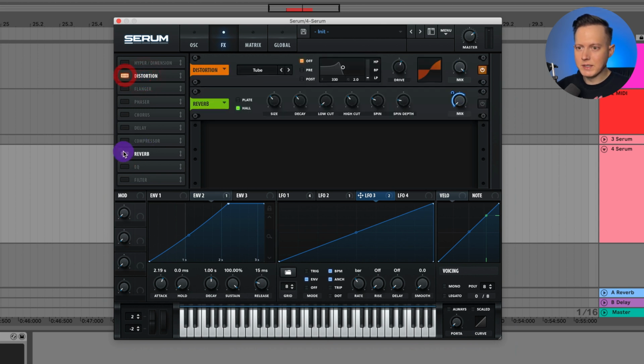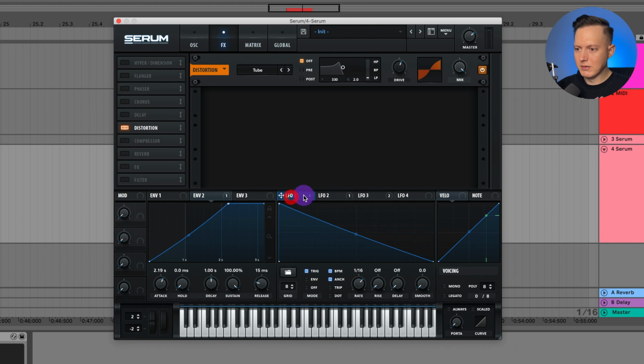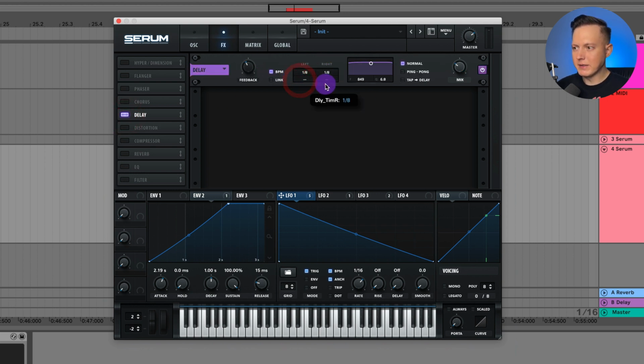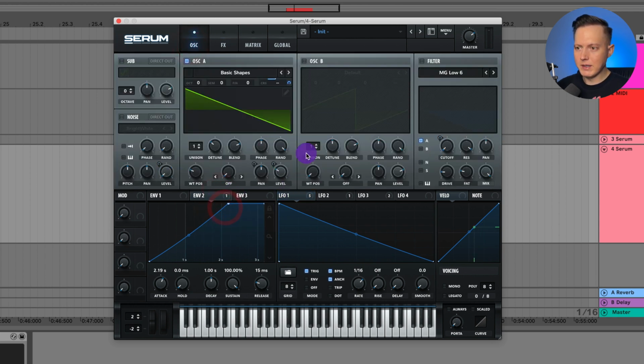I could go to my distortion. Let's say on my distortion, I could do my LFO 1 here and assign this to the drive. And let's go to something that's a bit harder. So that'll just make it sound a bit grittier. So another thing I could do, I could put on some delay. Let's do maybe like an eighth note delay. And then we can hear that the lasers delay out. So that might be cool for like a transition, and I can put this back on. And that might be a cool sound for when you go into a drop.